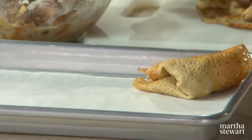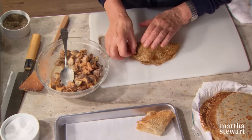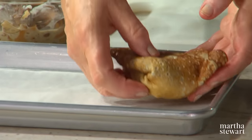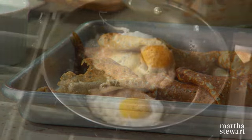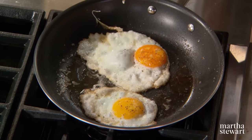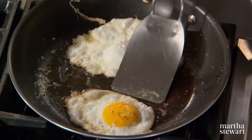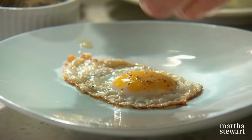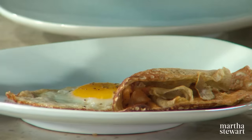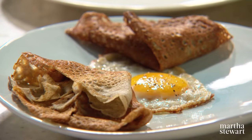This can be done in advance of your party. These go right into a warm oven at 350 degrees until they're warm through and a little bit crispy around the edges. I like to serve these crepes with a fried egg — I like a little color around the edge of the white. Put the egg on your plate with two crepes and enjoy. These crepes will make an impressive addition to your buffet, whether for holiday or every day.